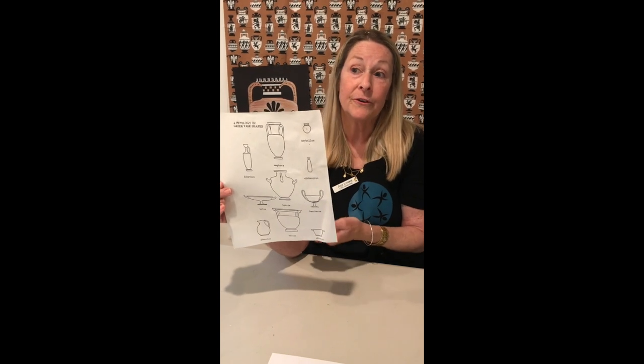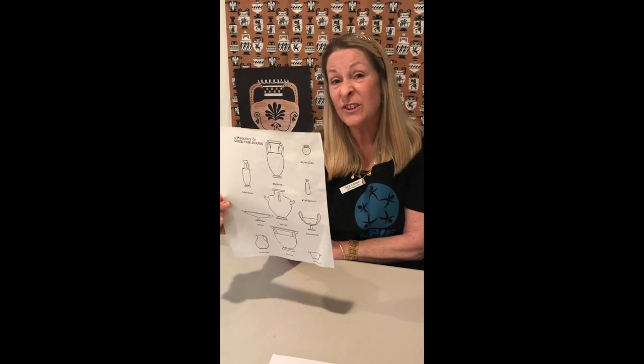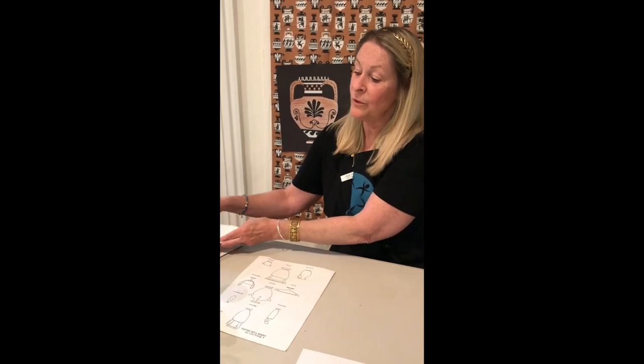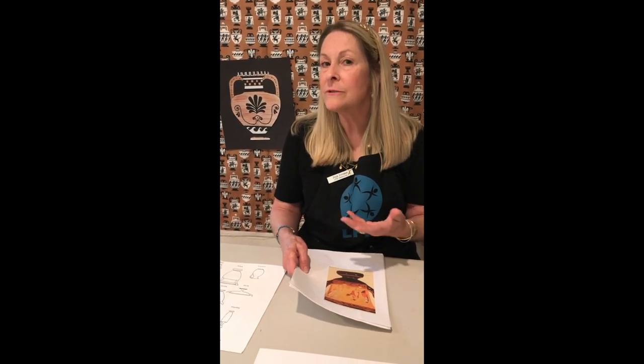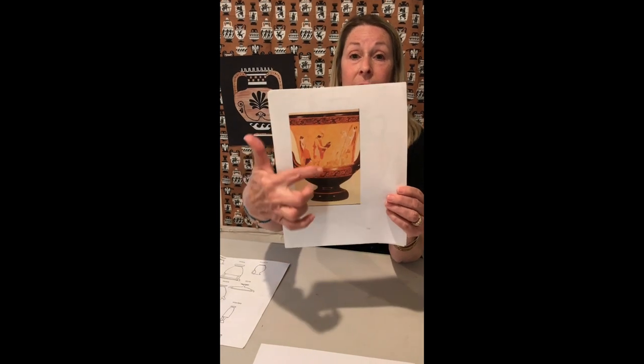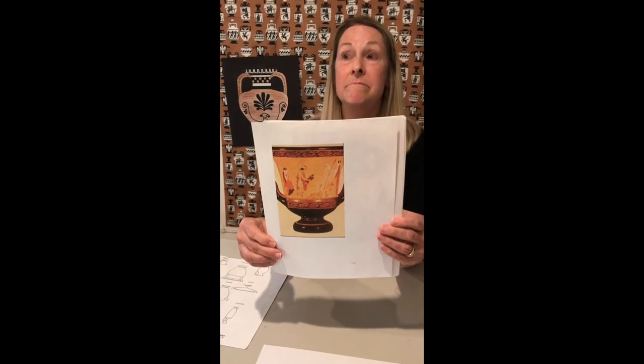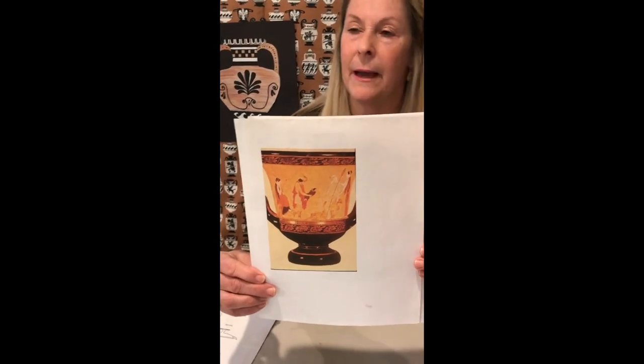They're beautiful and nice to look at — aesthetic. We talked about that word before in Egypt. But they're also very functional. What the Greeks would do — and why I love these vases — was document their sophisticated culture. They had a form of writing, and pictures say a lot. There were no photographs thousands of years ago, so they would paint on the vases to document things. Three of the most common subjects were the Greek gods and Greek mythology, which is their spirituality but also amazingly entertaining with dramatic, wild stories.